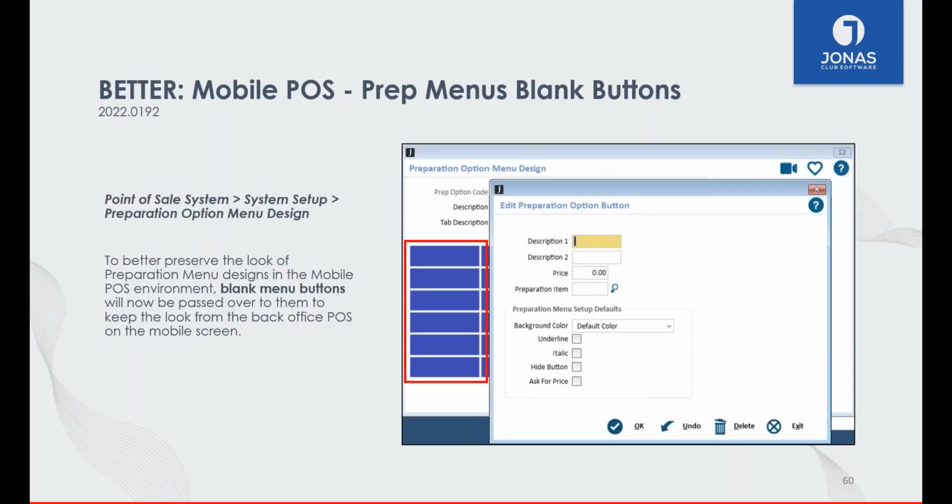And then sticking with the mobile point of sale, what used to happen is if you've created menus before, some of the buttons you don't use them all. There's quite a few buttons there you can pick and choose from. But if you left some blank buttons, those blank buttons didn't carry forward to the mobile point of sale. But now with the new feature, we've made a change to it. We realize a lot of clients want those blank buttons to follow through for aesthetic reasons. So now any blank buttons, where you don't have a particular sales item inside that button, will carry forward to your mobile POS.